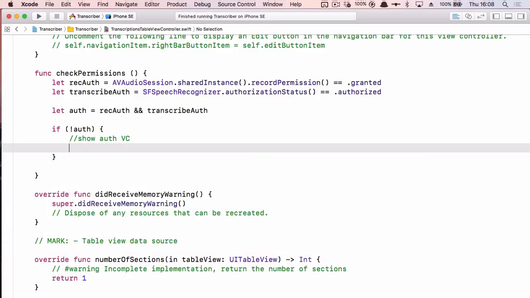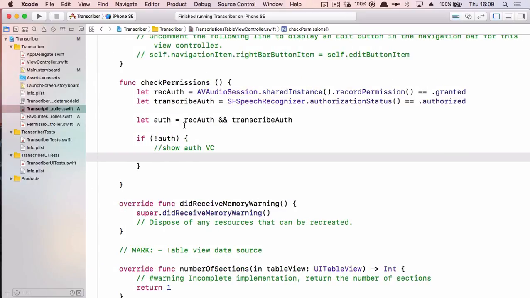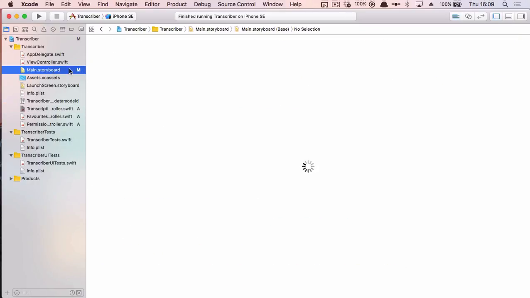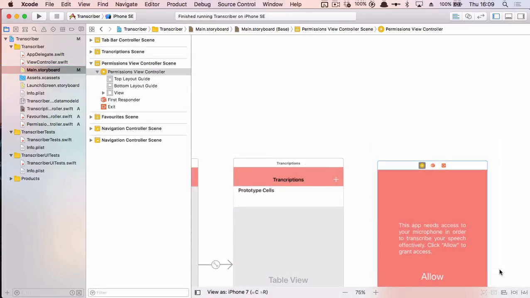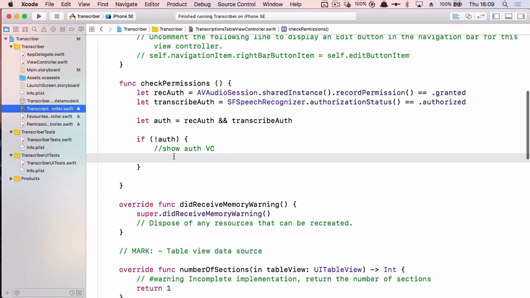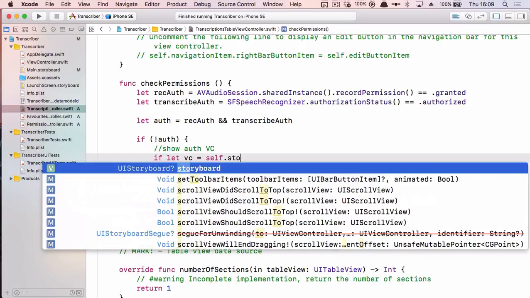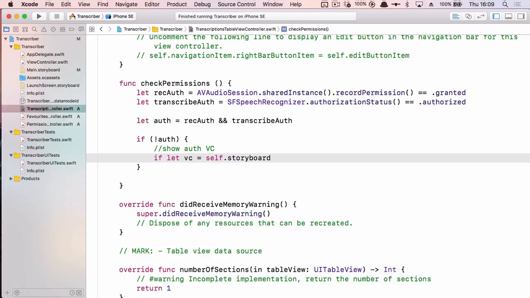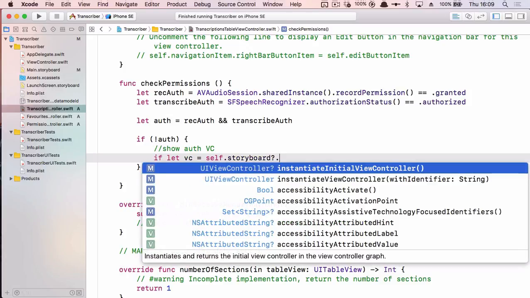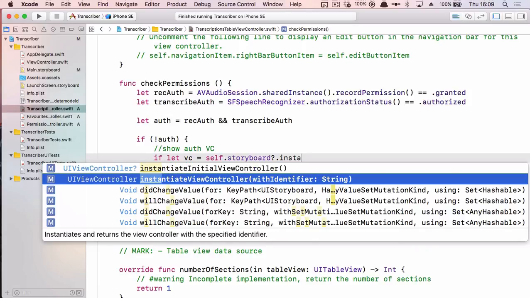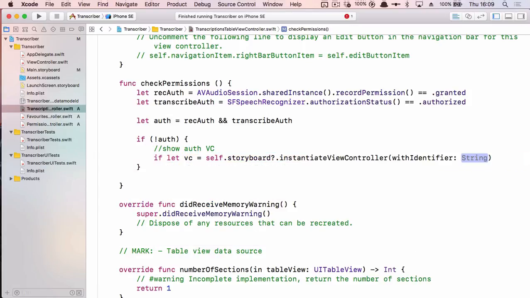Okay, so now we can fill in the code inside of the if statement. The first thing we're going to do is show that authorization ViewController that comes from our main storyboard, this one here. So we have to grab it, and this could end up being optional. So if let VC is equal to self.storyboard dot, and we've done this before, instantiate ViewController with an identifier.